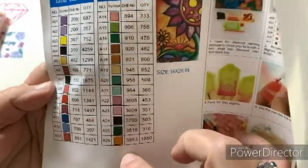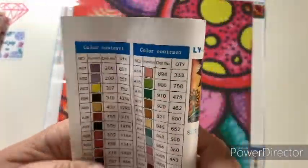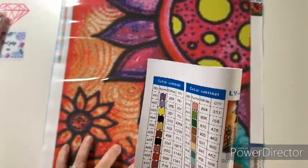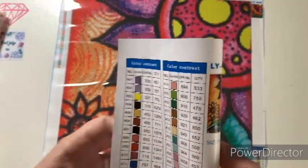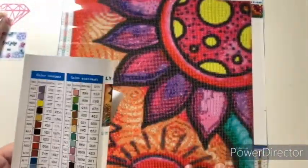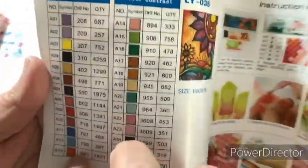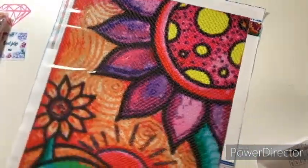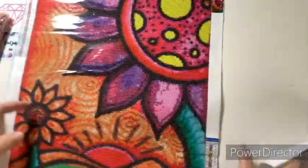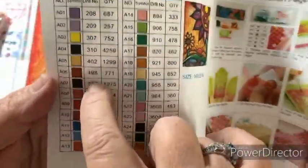You could put this through your sticker maker if you like. There are 26 colors and they are very vibrant. This is interesting — they use symbols and numbers. Wait, I don't understand if the symbol is the color. This doesn't match up — okay, it's saying the symbol is the color, and if you go down to the canvas, there's a schematic on either side. Looking at the schematic, it does have the symbols inside those color blocks, so it looks like they just forgot to put the symbols inside the blocks of color on the legend, which is really weird.